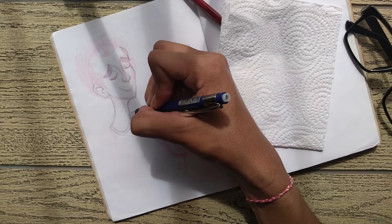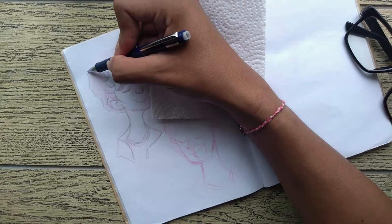The next step would be to mark the shadow softly with the same pencil. Here I'm going to do the hard shadows and the soft shadows, and in step 4 I finally mark everything with the darkest pencils.